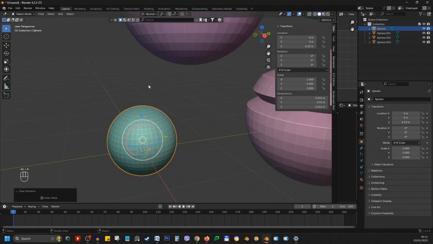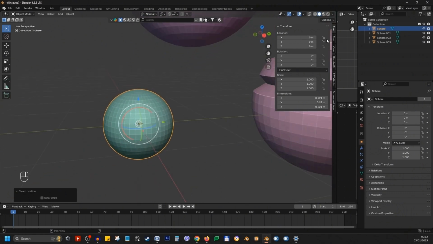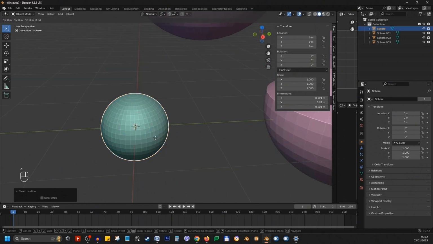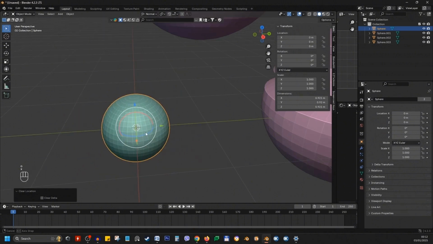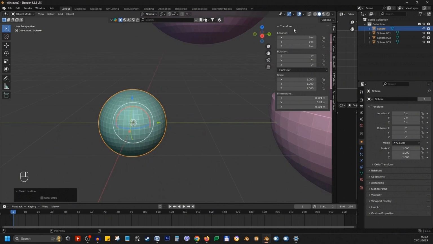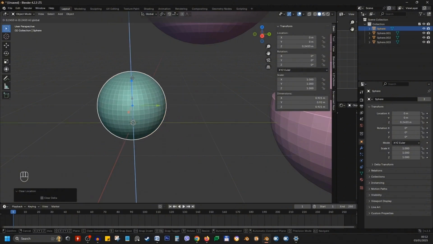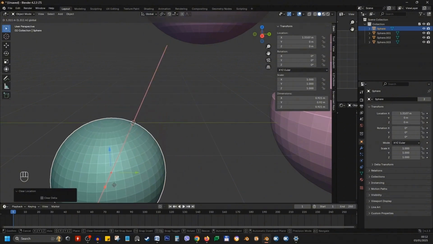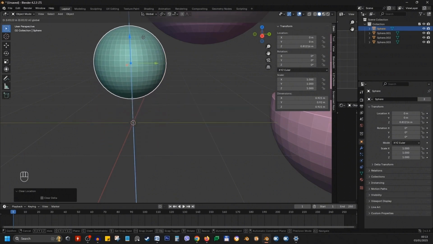If I hit Alt-R, I reset the rotation. Alt-G resets the location. So we can see both the location and rotation are now at 0. I can move an object by hitting G and one of the axes, GY, GX, GZ. Since we turned on this move gizmo, I can pull it like this. And we can always right-click to cancel the operation we started. It just snaps back to its original place by right-clicking.